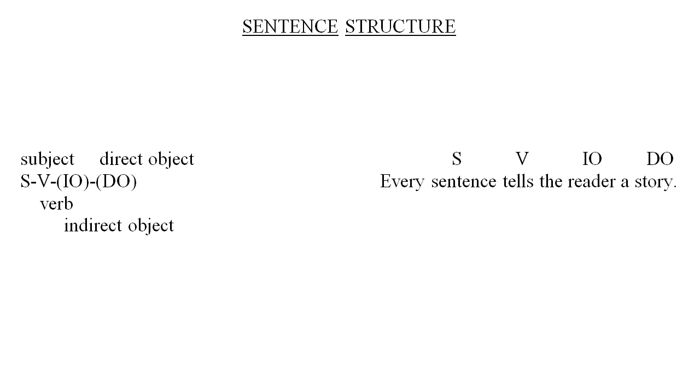Notice further the order these parts appear in: subject, verb, indirect object, direct object, SVIODO. This is the order for almost all English sentences. It's my belief that knowing what you now know about sentence structure will help you write sentences that more easily communicate with most readers, which is, of course, the goal when you do any writing.